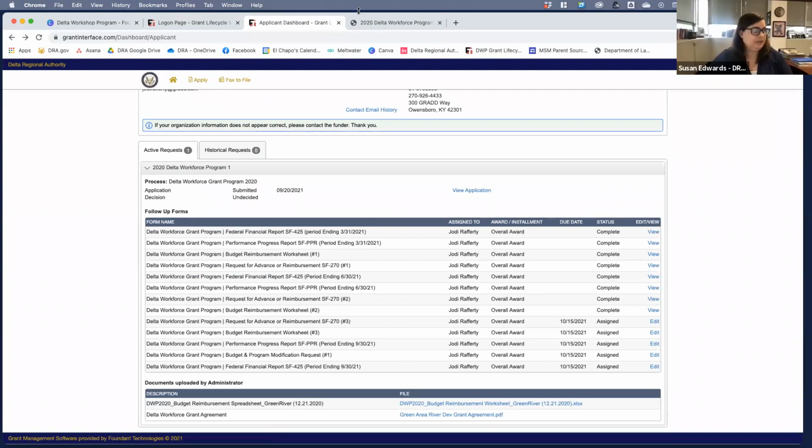It looks like we have a chat. For the budget worksheet, do we update the same file that is in the portal, or do we have to save as and submit a new budget worksheet? We will provide the blank budget worksheet under your documents. Then you will do a file save as from that blank document. And then Alex answered that.